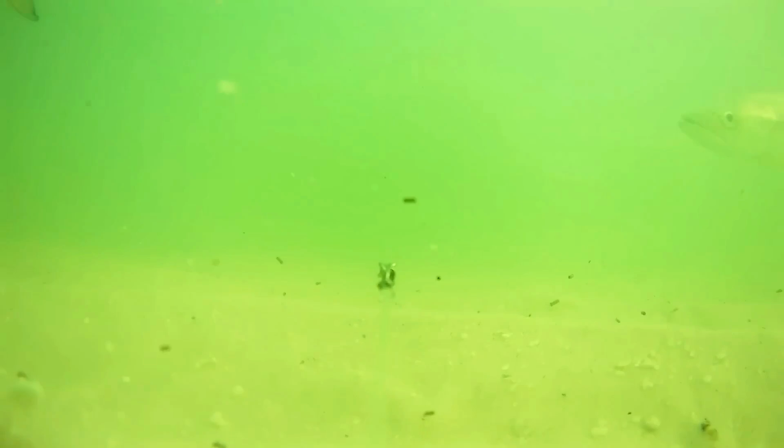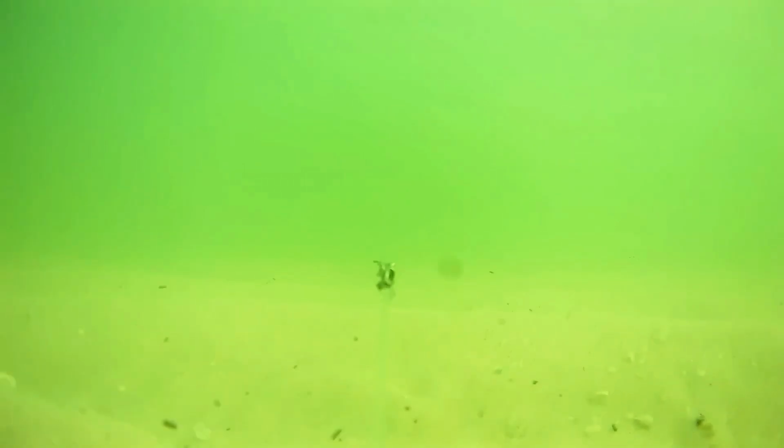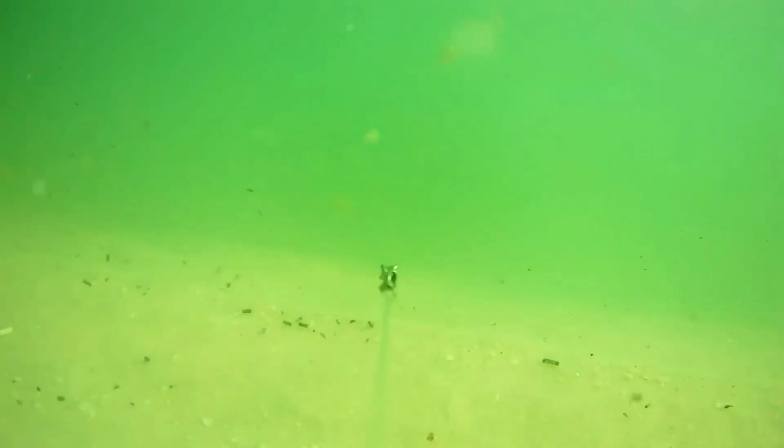More Spanish mackerel coming in and out. That's a big one. Especially if you have a lure. If you got a lure, you can catch some of these bad boys in the surf right now. This is later spring. Water temperature is heating up, and these things are coming in close, as is the bluefish right now, surf fishing during the later part of the spring.